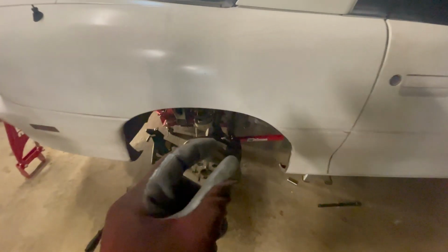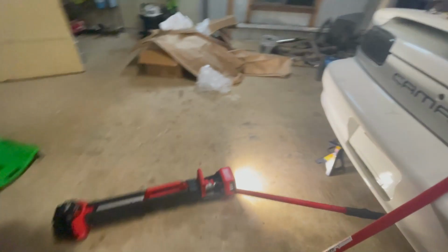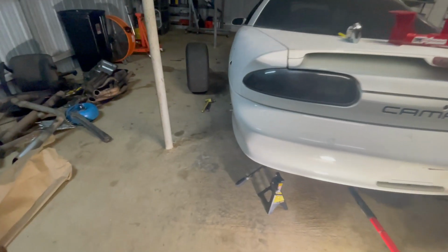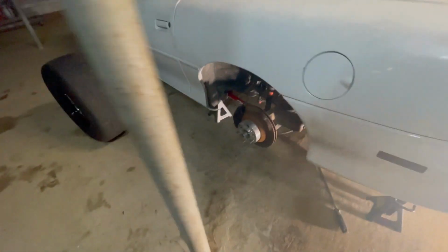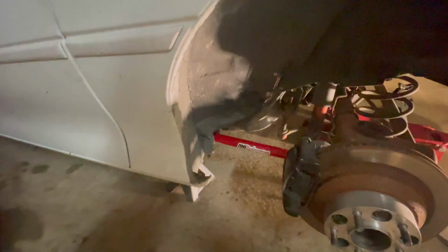All right, guys, got them installed. Make sure you put the grease fitting on the bottom. You're going to fight trying to get grease in there. Sorry, guys, I'm chewing candy again. My sugar keeps dropping.